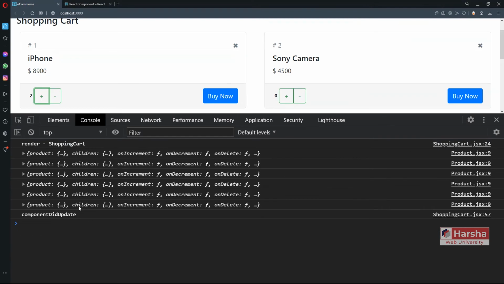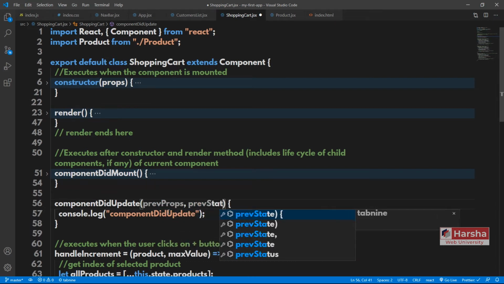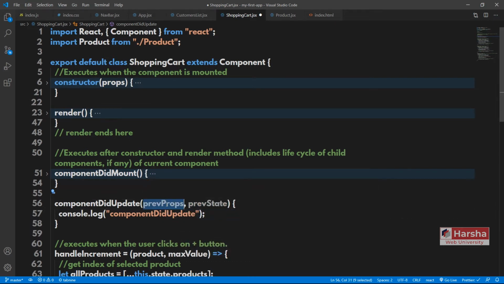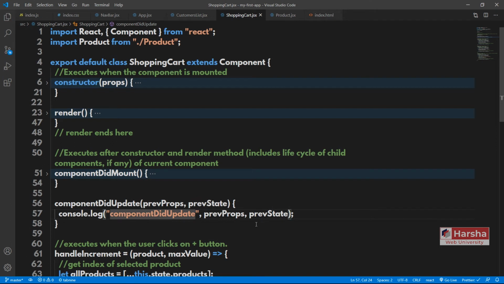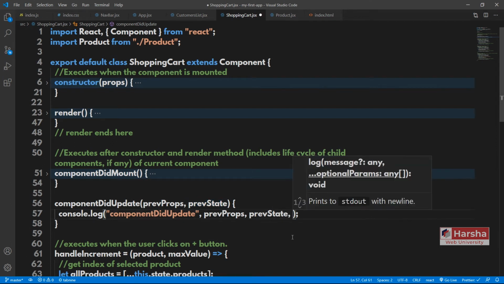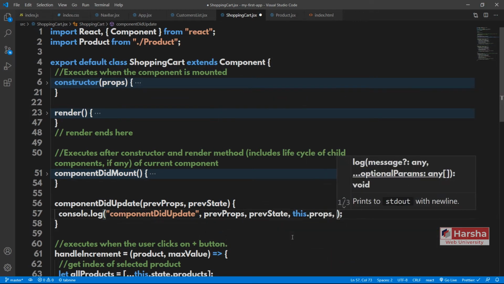And in this componentDidUpdate method, you have two automatic arguments, that is prevProps and prevState. That indicates the previous properties and previous state. And already we have the current properties and current state, which, if needed, you can check out, that is this.props and this.state.